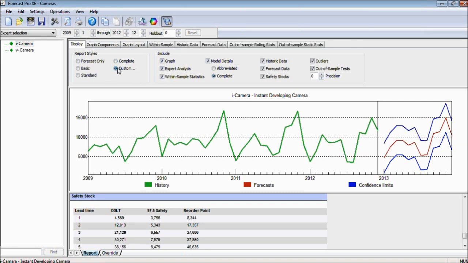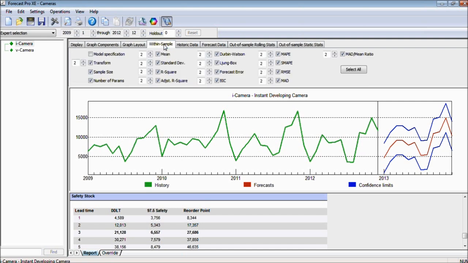Another option is a custom report. And this literally allows you to generate any report you want. So you can pick and choose all of the items to display and things like how precisely to display them. So let me click on one of these tabs. Here's the Within Sample Statistic tab, and I can pick and choose any of the statistics I want to see, and I can control their precision and build myself a customized report.